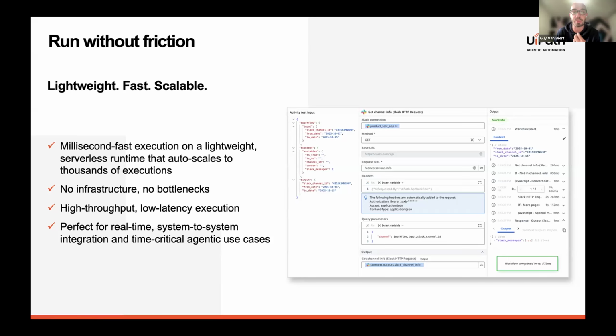That's key, because we want to give you tools to execute faster, to execute in batches, etc., so that you can start playing around with that, making sure your entire API workflow is fast and lightweight. That brings us to running this on Orchestrator. When you package this up, it becomes another process type in Orchestrator, but it's zero friction deployment. You hit deploy, we push it into Orchestrator. You don't have to deal with infrastructure. There are no robots to manage. It runs on our serverless, and we will scale up whenever it needs to, without you doing anything.